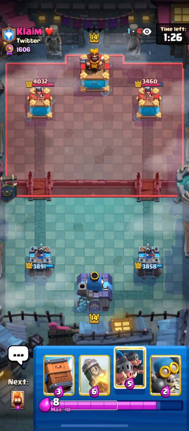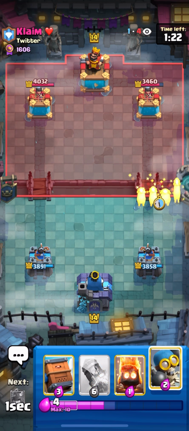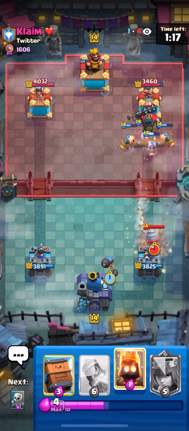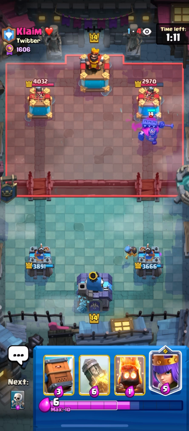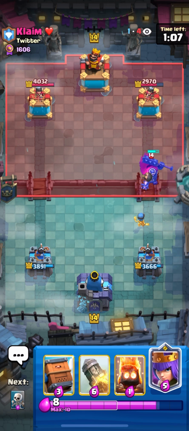Just gonna wait for a little bit more elixir so I don't get caught off guard in the other lane. Let's go roll hogs at the bridge here, and I think it's going to force out another fireball. He didn't have it in cycle, I don't think, actually, so yeah. He's going to have to go for a Skeleton King log, but we still get like 4 or 5 chip damage on the tower. That's like 300-400 damage. We take that. You know, with this deck, it's really all about the little chip.